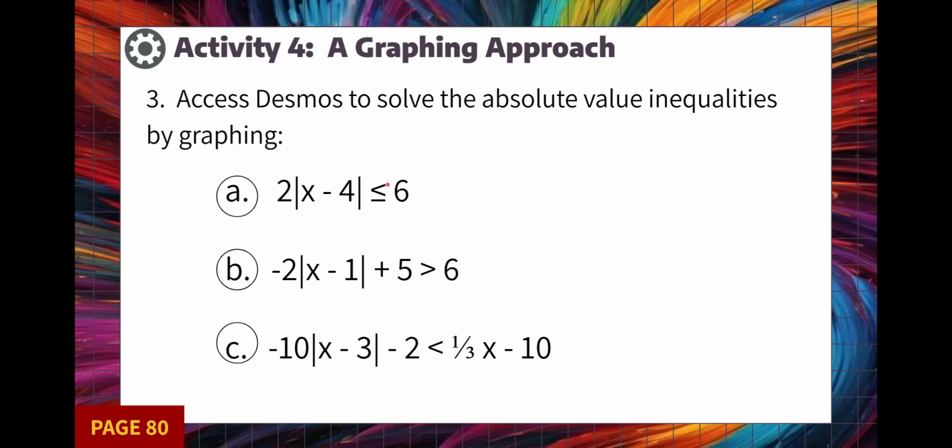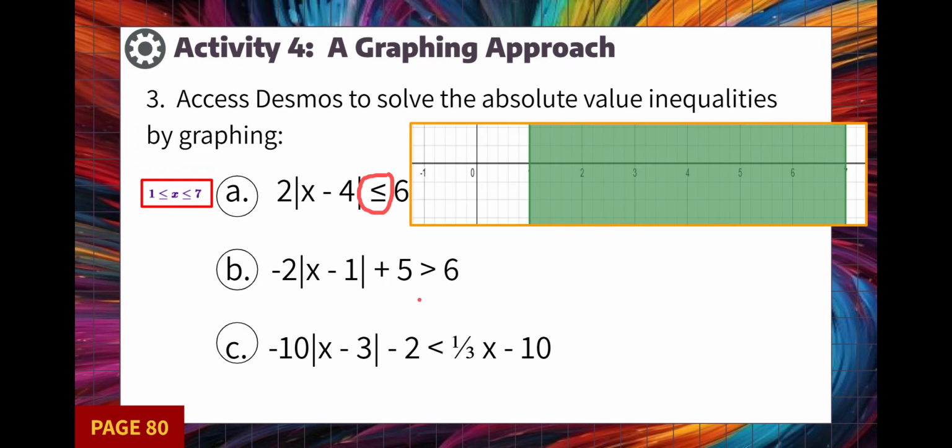So here, since this is inequalities, yes, graphing is the only key to answer this one, and you will understand why. But for now, I'll give you the answer of 1 and 7. For letter B, here, I provide the graph. If you plug in the whole equation, this is how the graph looks like, which means that the values of x would be 1, not less than 1, but equal to 1, 2, 7, but not more than 7.